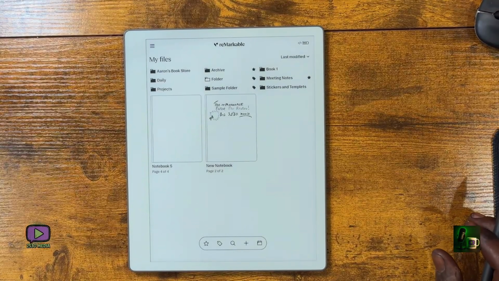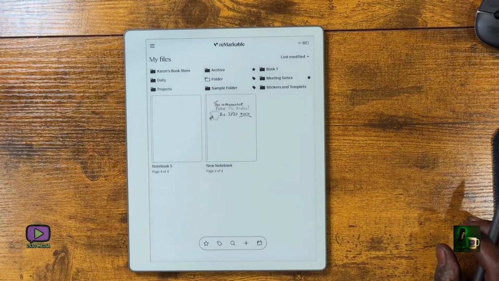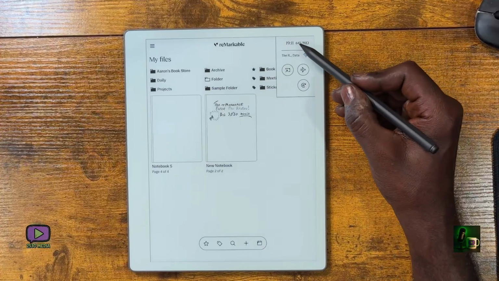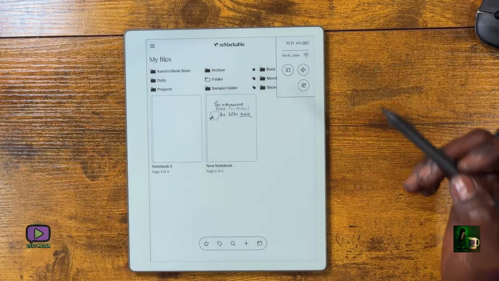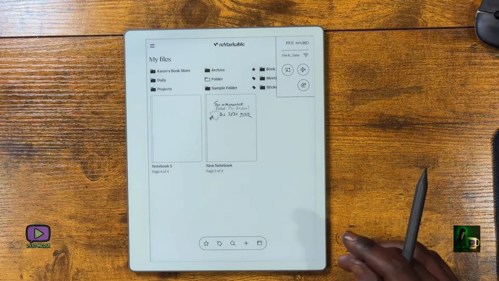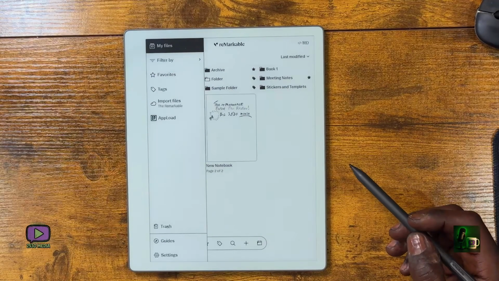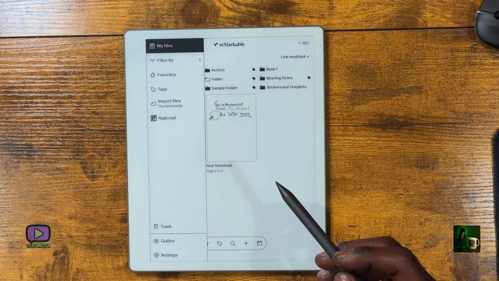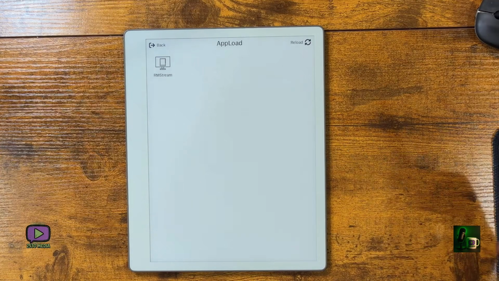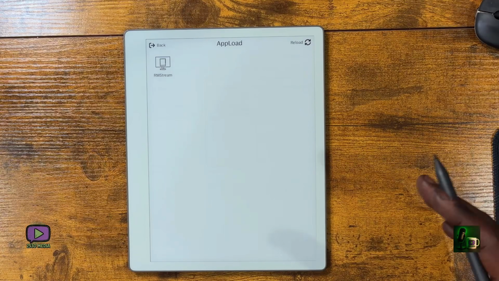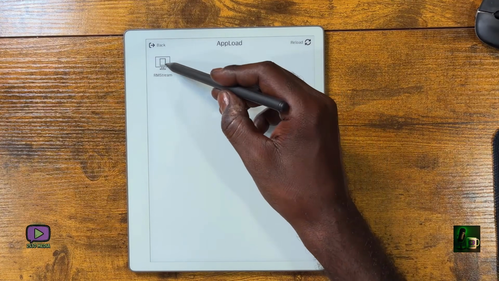So now that we are on tablet, first thing we're going to look at is the clock that we added. So we're going to swipe down and you're going to see now that we have added the clock to our swipe down menu. Next, we're going to hop into our main menus. The one thing you're going to notice is we're going to have the app loader. When I tap into the app loader, the only thing that I have in the app loader is going to be RM Stream. That's going to allow me to share my tablet with other screens.